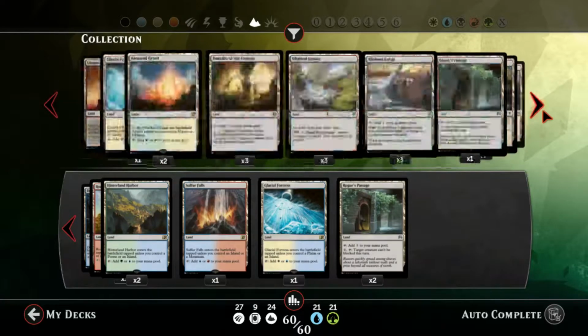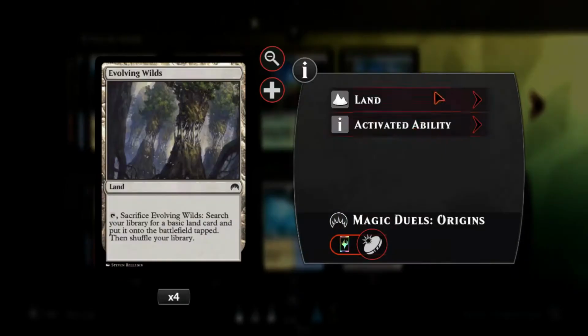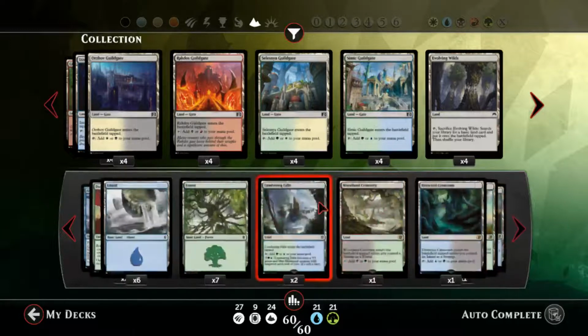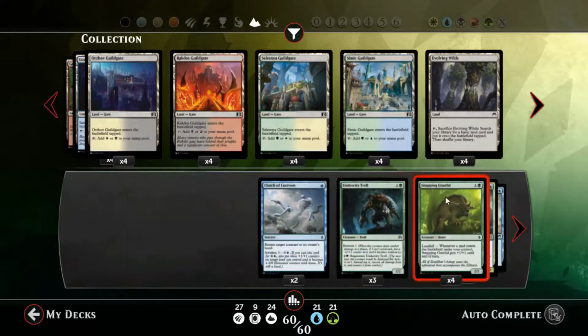It's been a long day. I can't even remember the card name. Evolving Wilds, not evolutionary, but Evolving Wilds. Had he had Evolving Wilds in here, it probably would have helped him out in a couple of games.